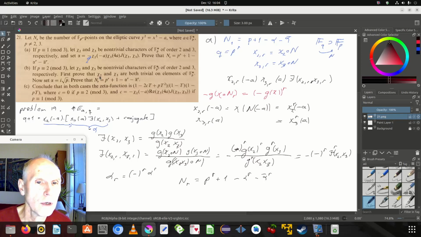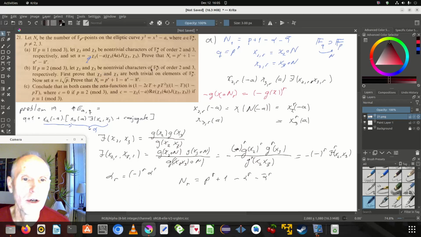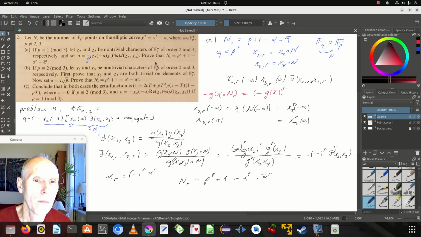And chi2, oh, that's obvious, because we are in p squared, then they are all squares in Fp squared. You can think of the quadratic symbol, which simply is plus minus 1, and then in Fp squared it's the square, which is always plus 1, so they're all squares. So chi2 is trivial on Fp as well.